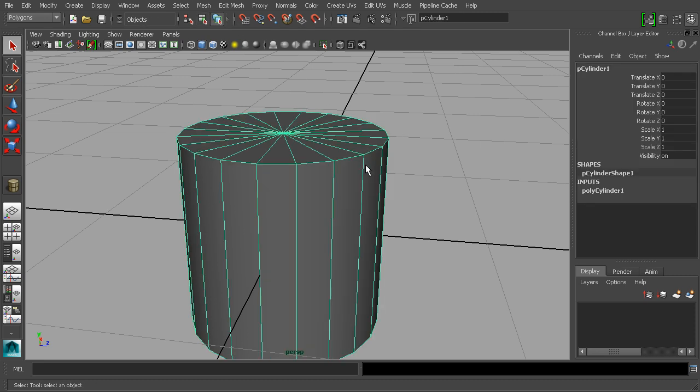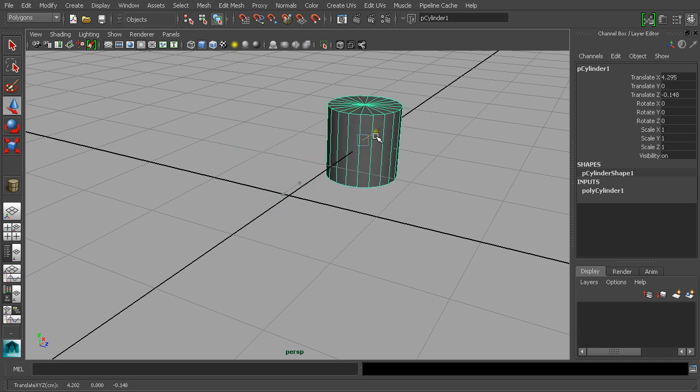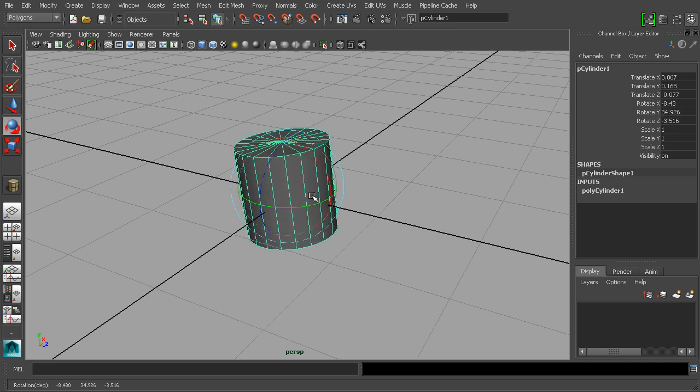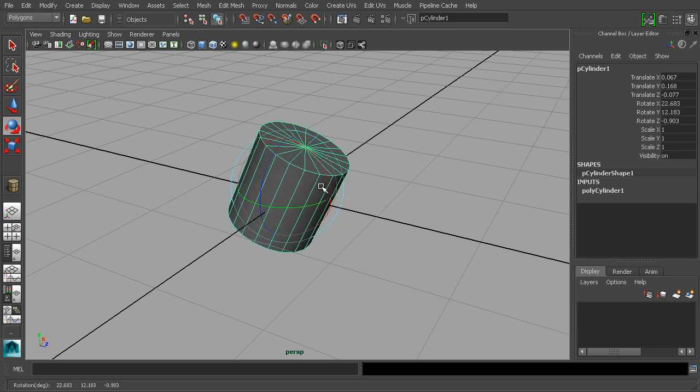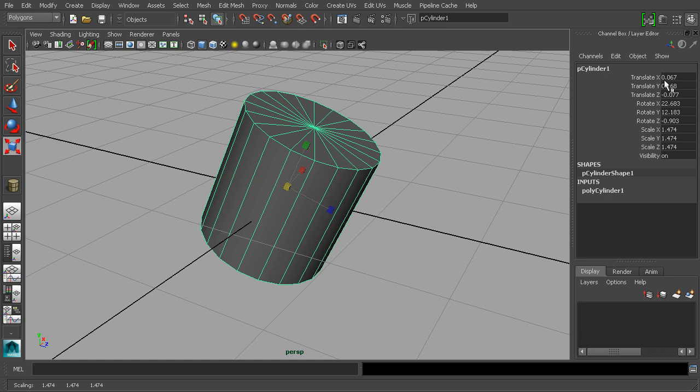All right, now transforming our objects, we're going to use transform tools, which can be accessed using W for translate or move, and you can see this corresponds to our channel box in the X, Y, and Z for all of these. We can grab a handle, move this around. If we hit the E key, that'll take us to rotate, and we can grab the gizmo and rotate it in different ways. Or we can hit the R key to go to scale, and that'll allow us to scale things up and down. You can see all of those changes have been reflected in our channel box.